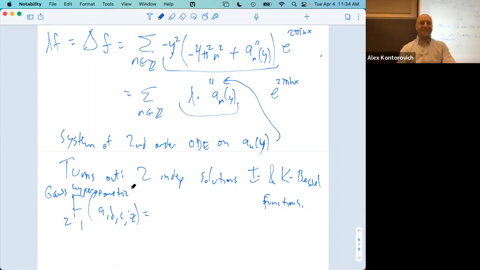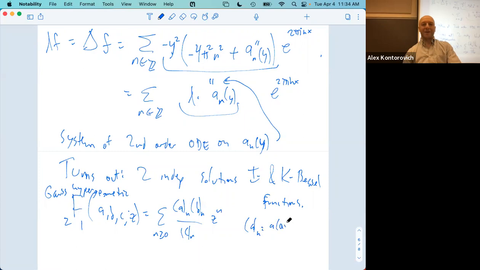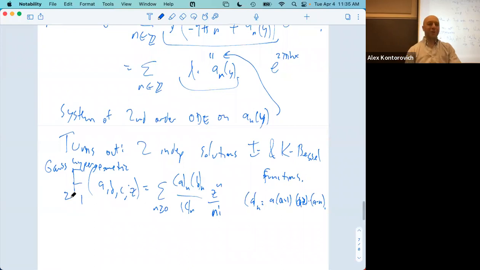Nothing is esoteric in the age of YouTube. Yes, nothing's esoteric. So this is a series in terms of Pochhammer symbols, like (a)_n (b)_n over (c)_n, z to the n over n factorial, something like this. The symbol (a)_n means a times a minus one, times and so on, like the falling factorial. The two and the one mean that there are two on top and one on the bottom. And then there are 3F2s, 4F3s, and so on.